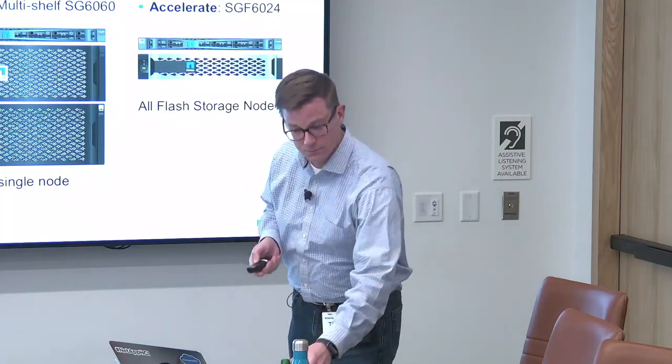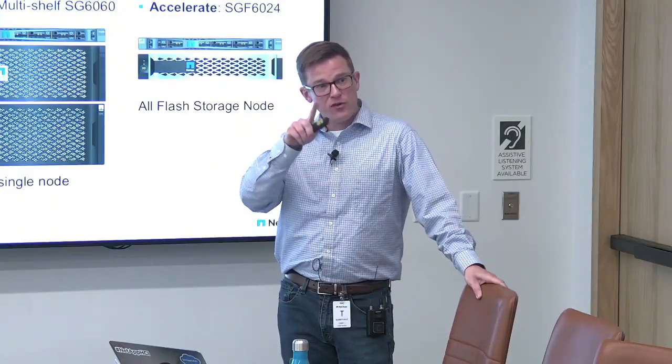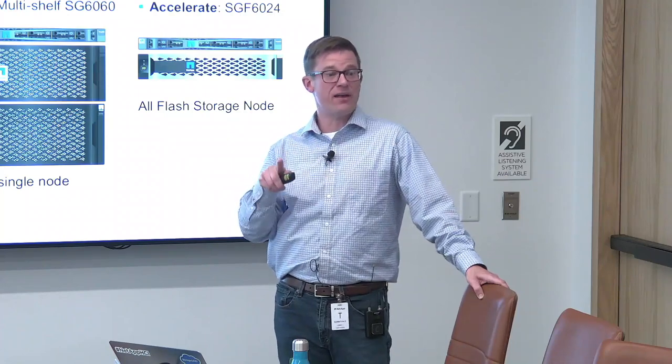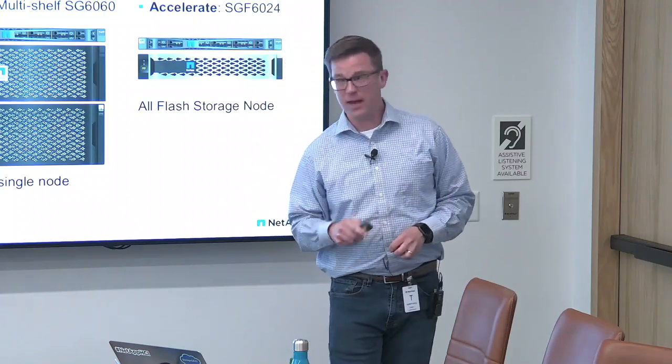Follow-up question: is this more a metadata thing than actual content — is metadata dispersed across all the stores? The metadata is dispersed across the nodes. What you would actually do is create one site that's all-flash so all metadata for those objects is contained within that ring. You get a really fast commit when you do a write, as well as a fast response on readback.